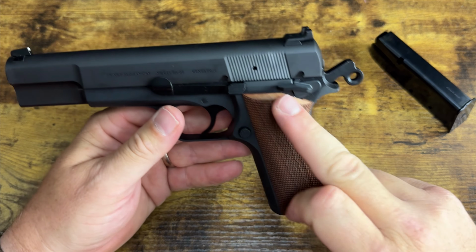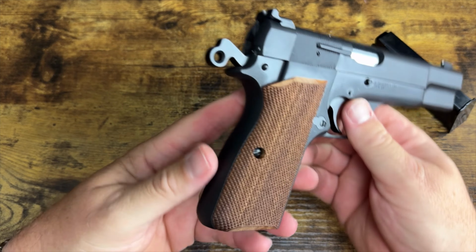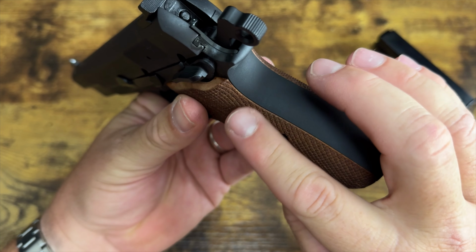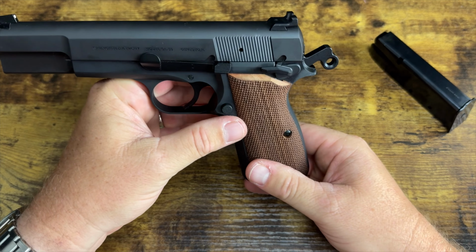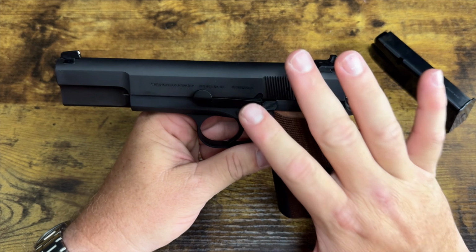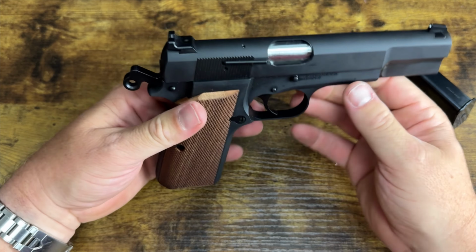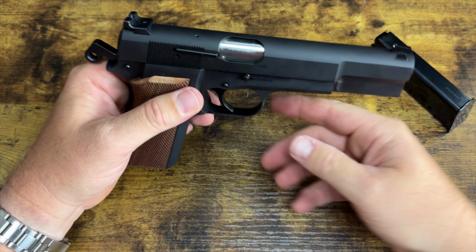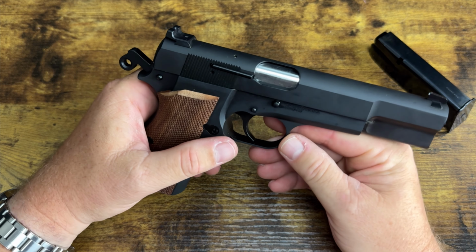Grips are standard wood. They are very beautiful, though. They are really, really nice-looking grips. And if you'll notice here, they are blended perfectly with this back strap. Guys, so far, initial impressions, and this is a brand new gun. I just got home with this bad boy. It has not been fired yet. We are going to see the first shots together in the live fire portion of this review.